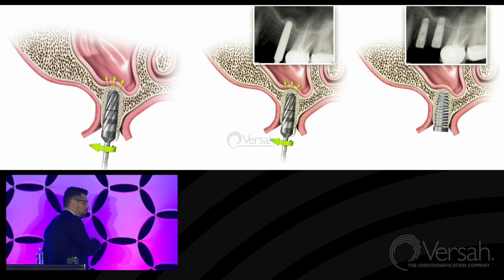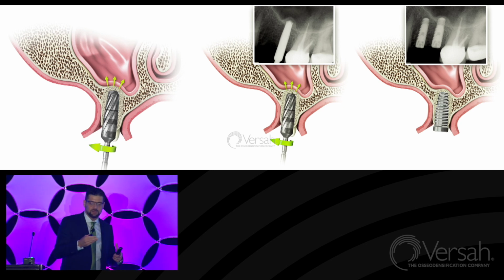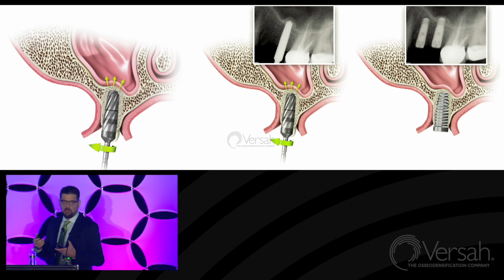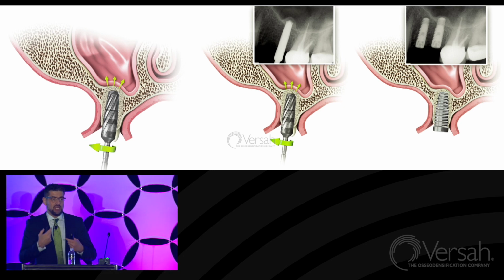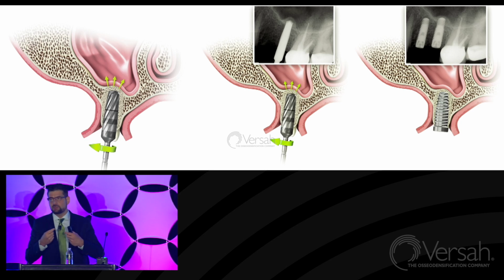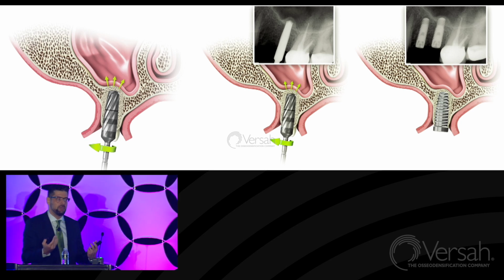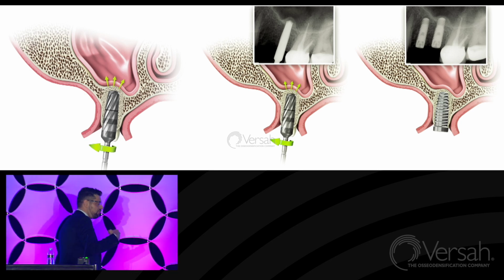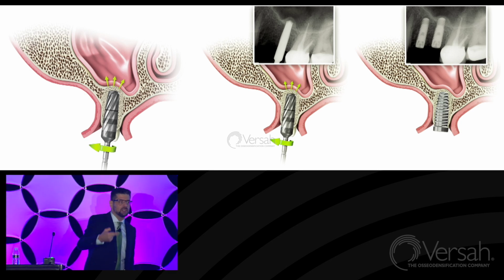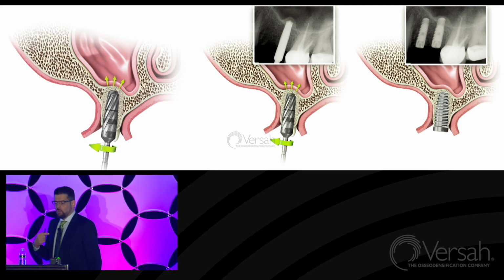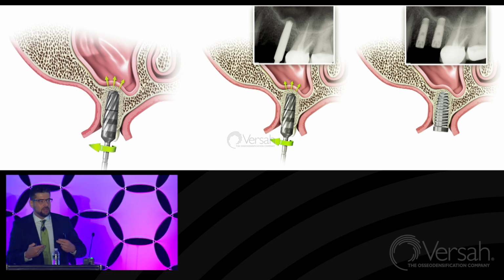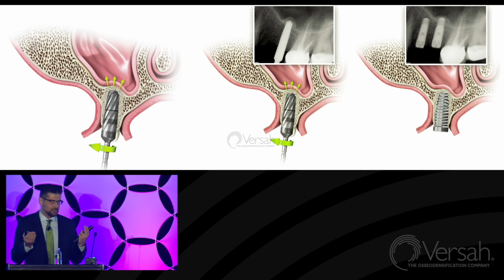What do I do at that point when I finish preparing my osteotomy? I'm going to use then a biomaterial. That's how I do it. If there's no need for a biomaterial, if I had 9 millimeters of ridge height and I'm placing a 10 millimeter implant, then I think that autografting is very predictable. More than 1 or 2 millimeters, I think it will really depend on sinus anatomy.